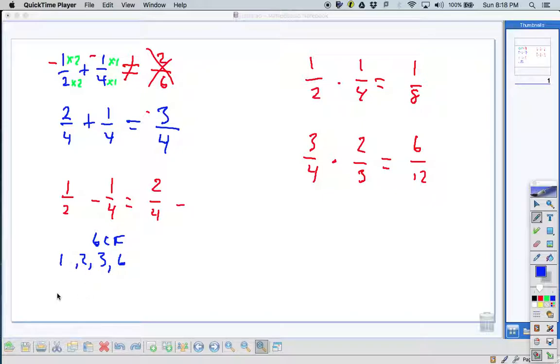And we'll do the same thing with 12. You get 1 times 12. We have 2 times 6, and 3 times 4. So 1, 2, 3, 4, 6, and 12 are all factors of 12. And just like before, we're looking for common factors. So let's look for everything in common. 1 is in common in both of these lists. 2 is in common in both of these lists, as is 3, and as is 6.